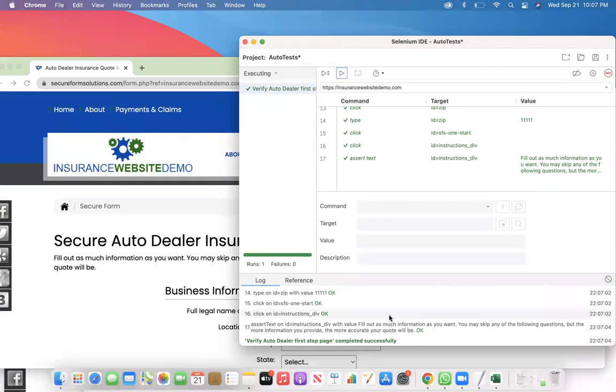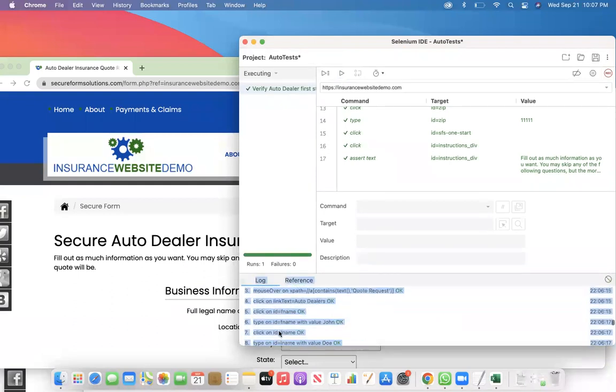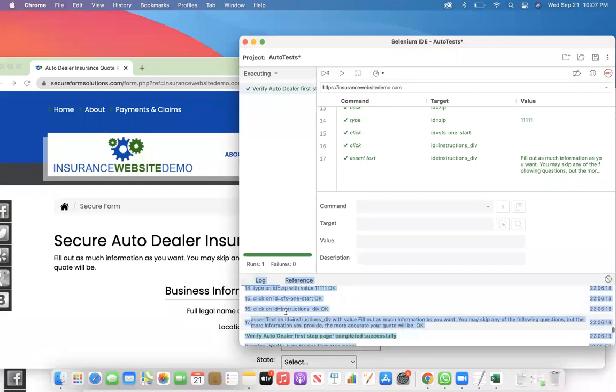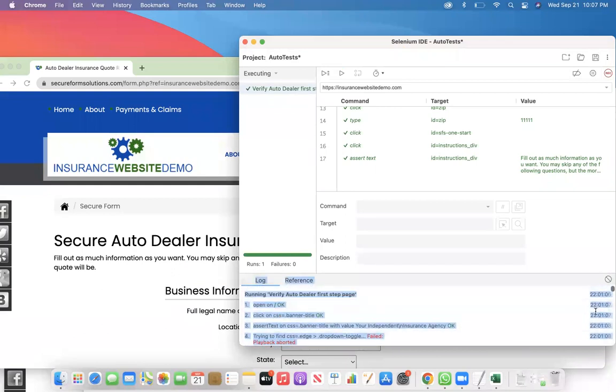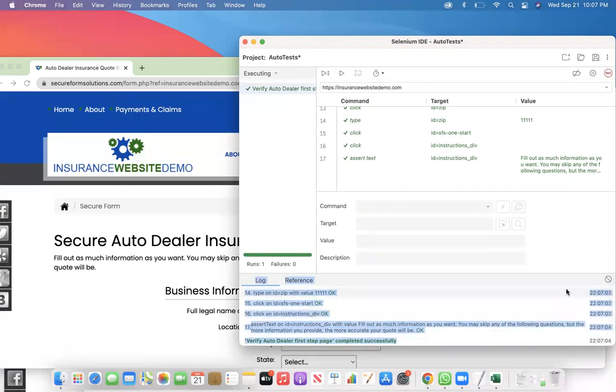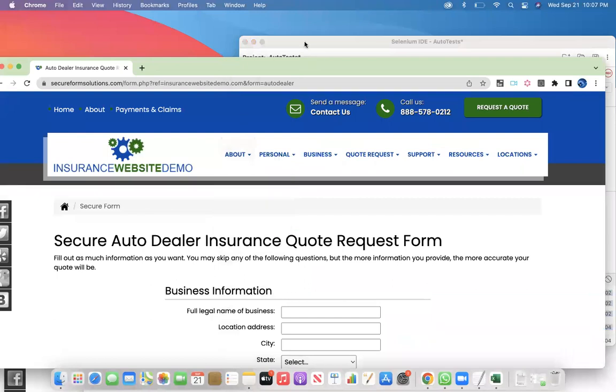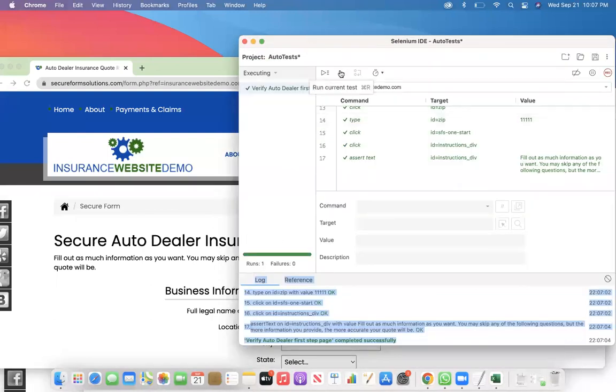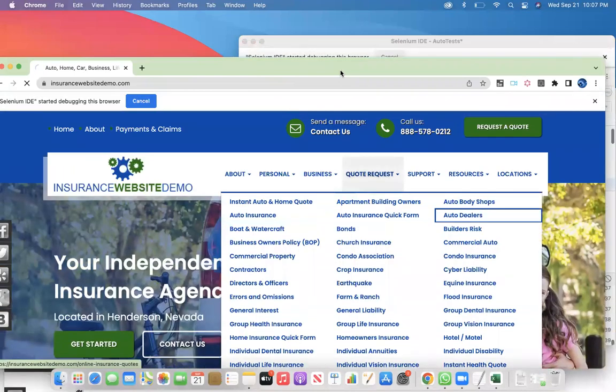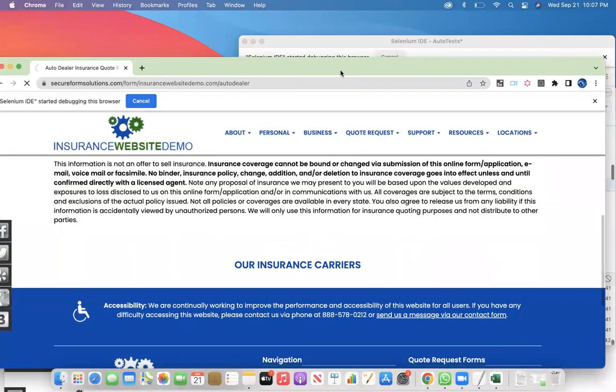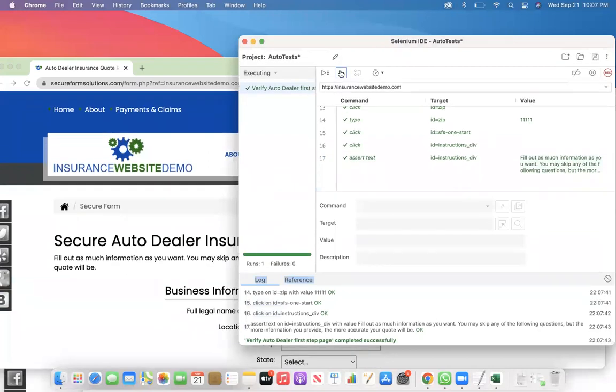If your manager wants any sort of report, you basically copy the log. This log will contain everything: when it was executed, how long it took, and so on. Then you send it over and say, here is a report, everything is good. That's the difference between manual and automation. With manual, every time they say go test it, you have to do it yourself. With automation, you just click on it. Which one do you like better now, manual or automation?